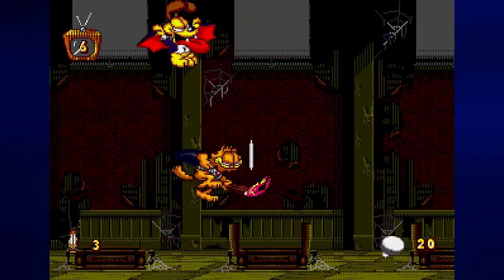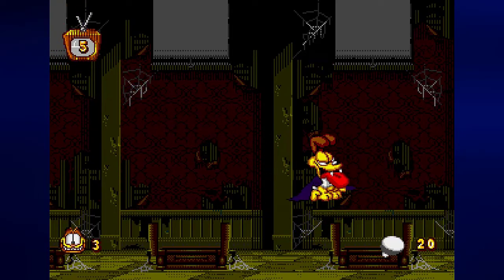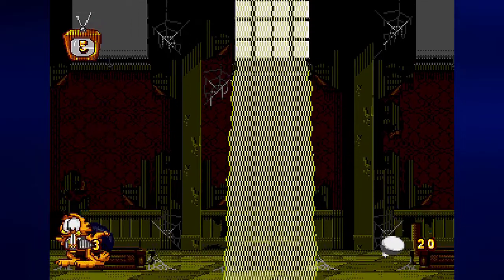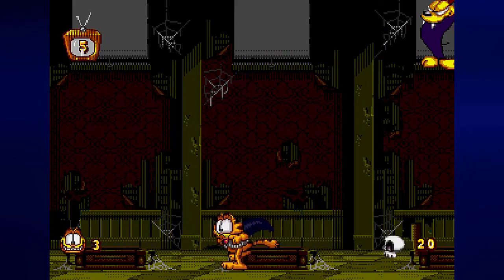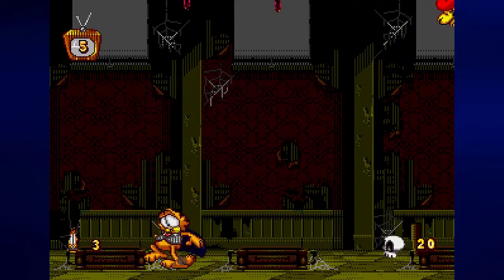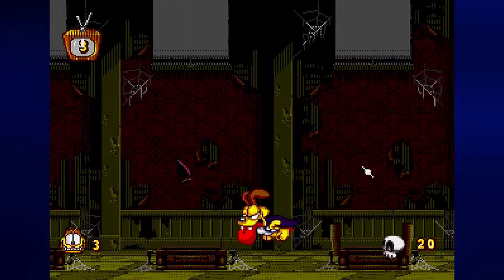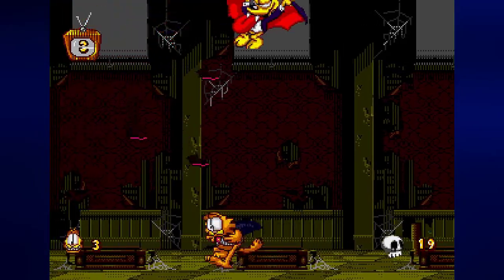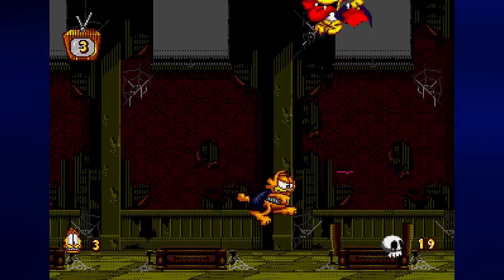You want to jump on the coffin and then jump into the blinds that are directly above that coffin. If you do it quickly enough, you'll cause the sunlight to come out of the window. It will stun and damage Count Slobula, and you'll get one of your 3 hits done. You need to do this 3 times in order to defeat Count Slobula, and I am now down to 3 hit points.